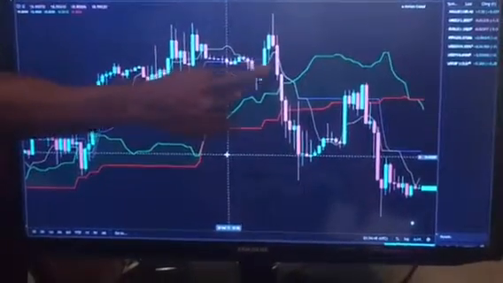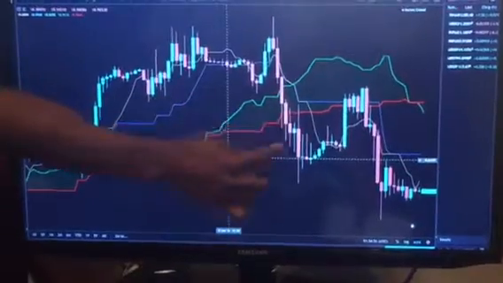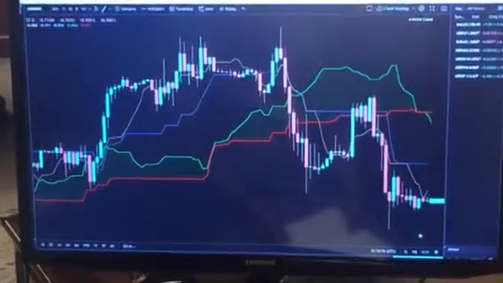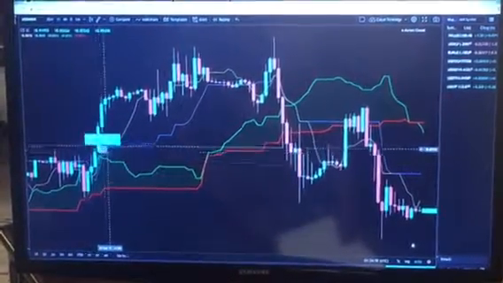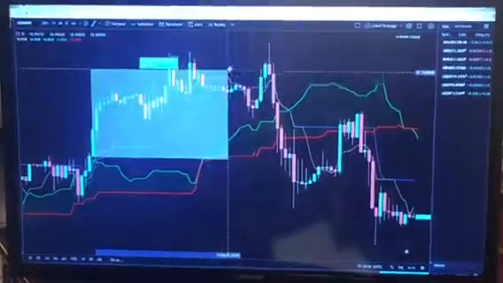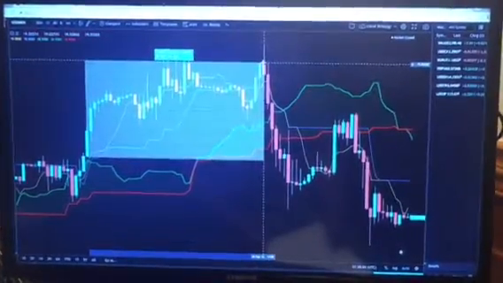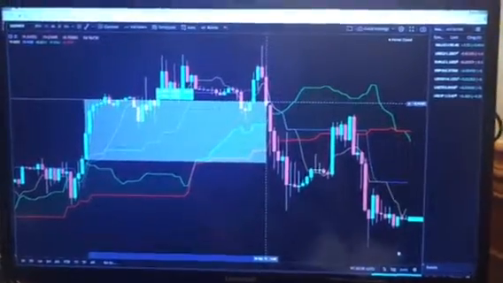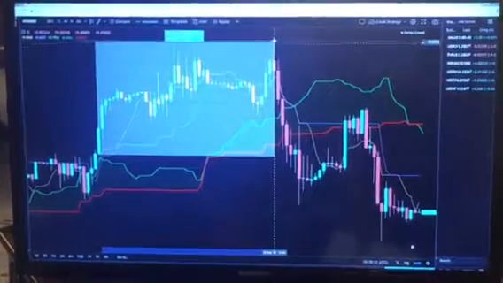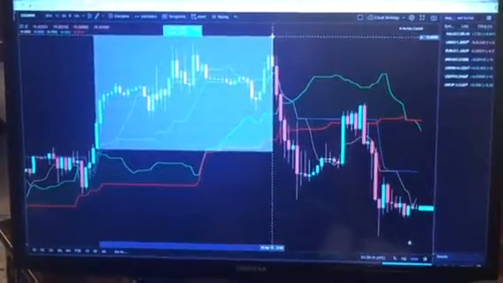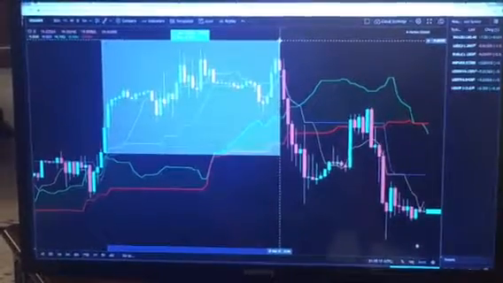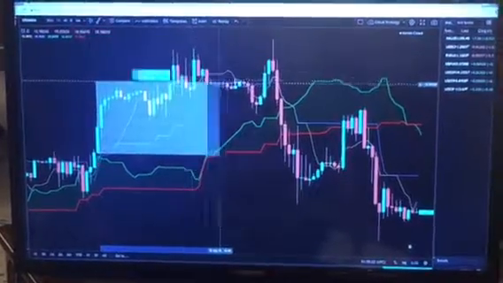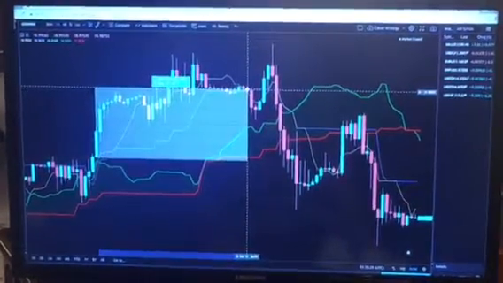They crossed, it was big, and then it kept moving past the cloud. So even if you didn't get that part, and you're like, man, I'm late, I didn't see it cross, but I got into this, and it stayed pretty much above the cloud all the way to, this was getting real close. That's 900 pips. If you didn't want to be greedy, you could have really had 1,700 pips. Or you would have probably tried to get out right here, right? And really it crossed here, so you would have got out with 1,000 pips.